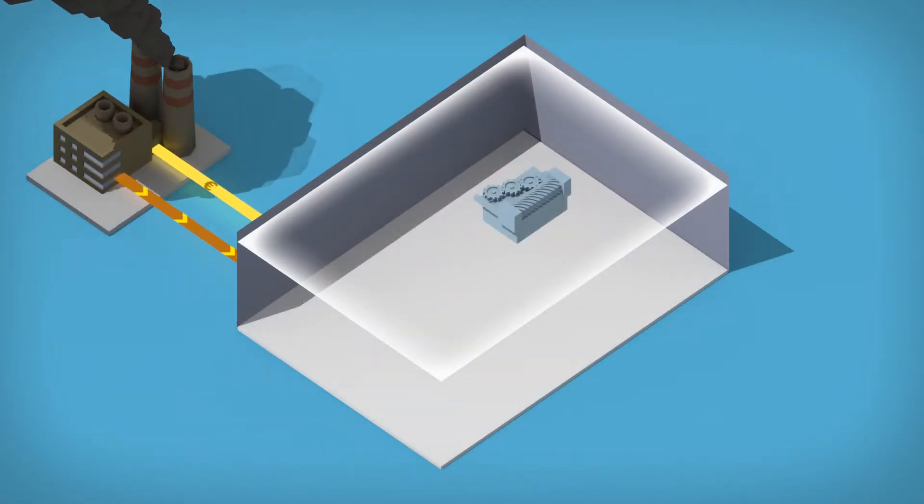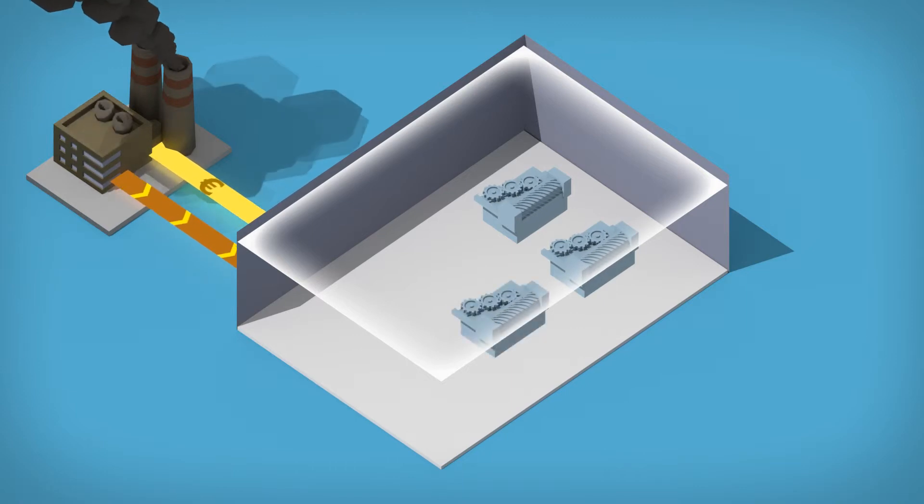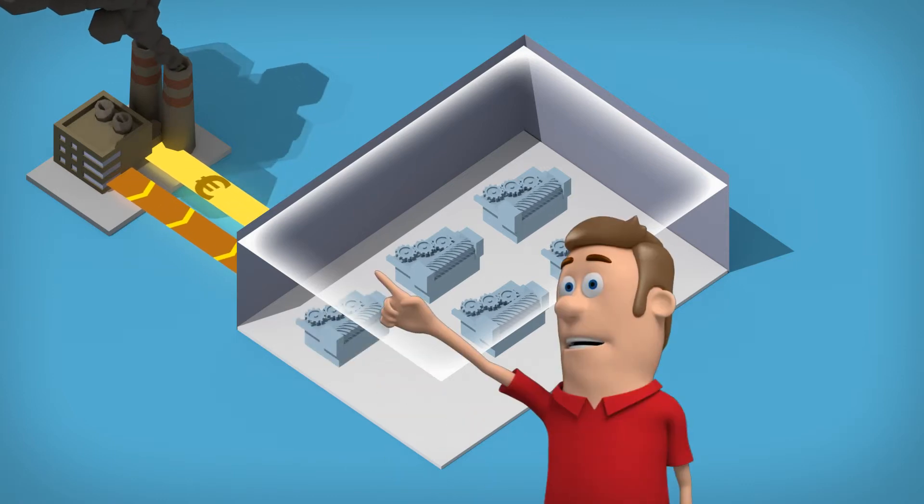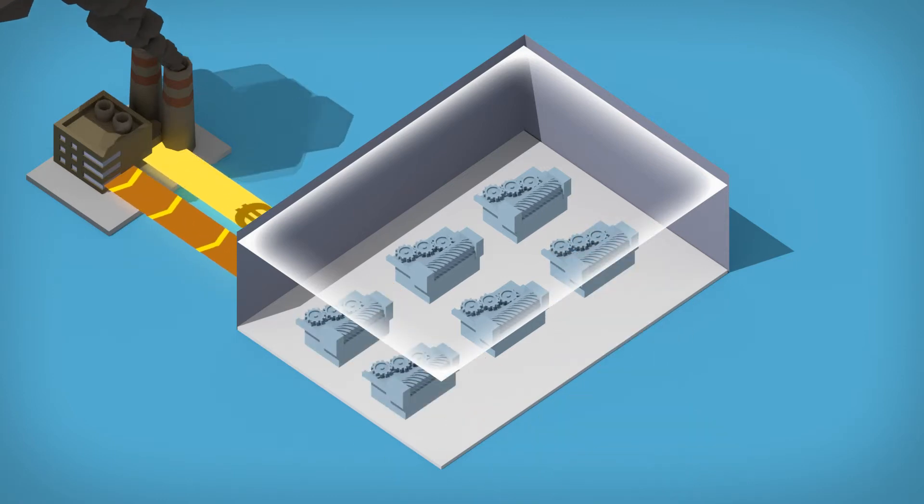In business and industry, many processes often have to take place simultaneously. This leads to short periods of especially high demand, that in turn increases the so-called capacity price, which has to be paid throughout the entire year.